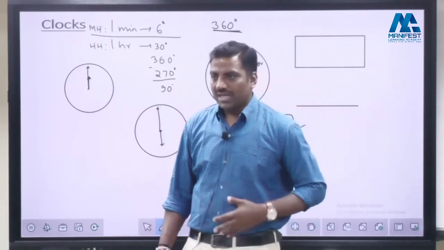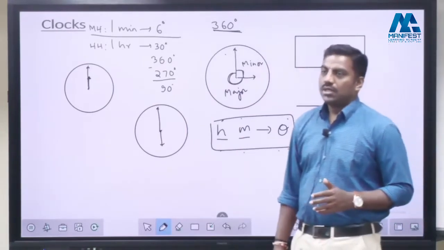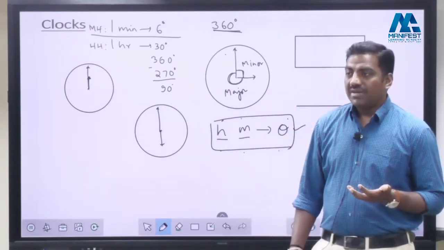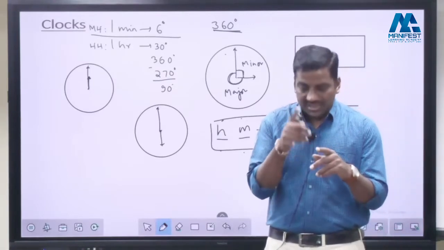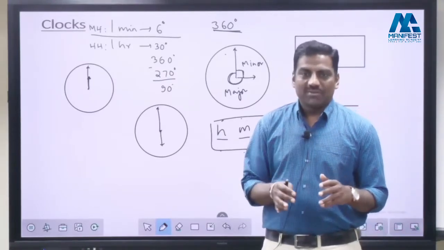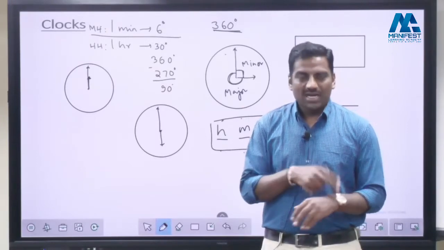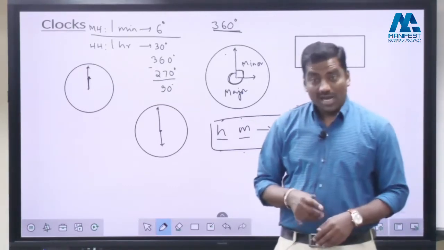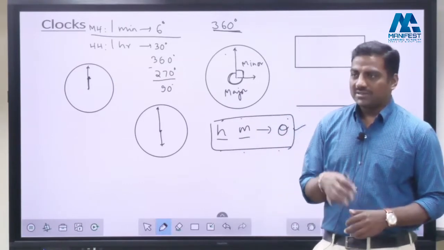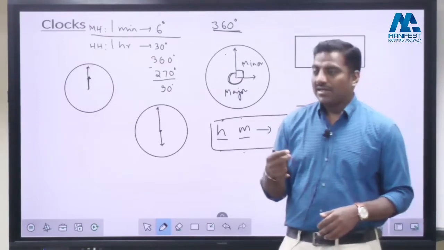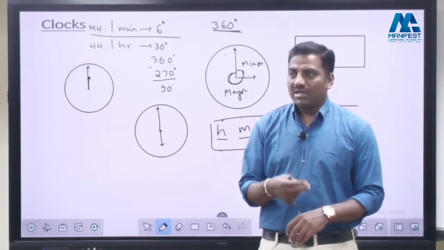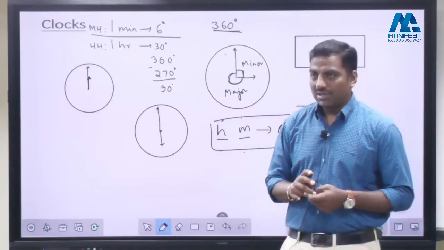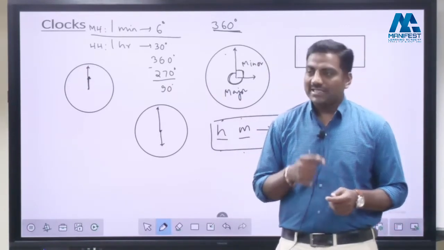Got my point? And the usual question will be what? They give the time and ask you to find the degrees. Every time you don't have to sit with the imagination of the clock, or take the protractor. That is not allowed in the examination. Analog clocks are allowed in the examination, but some individual centers will ask you to keep your analog clock outside. In my experience, they have never asked. But these years I am hearing that some centers will not allow analog clocks, because they will have one analog clock in the hall, and they want you to depend upon that one. And anyway, you cannot carry a protractor. So there has to be some calculation.